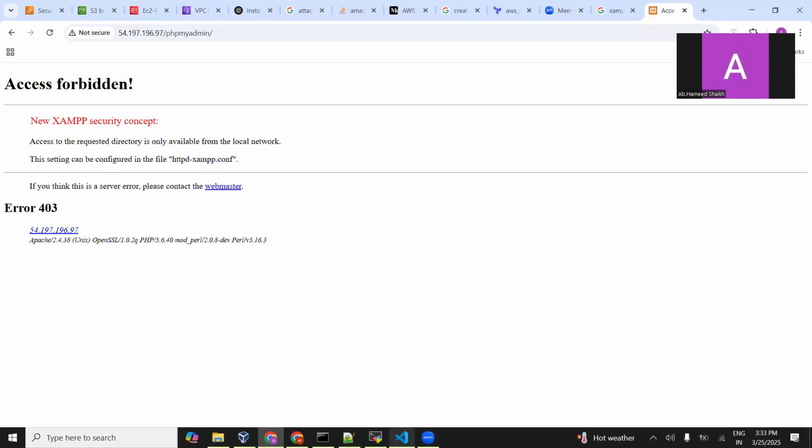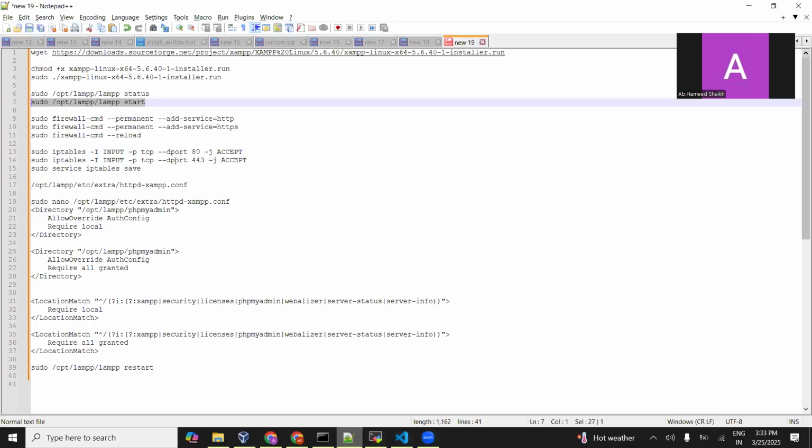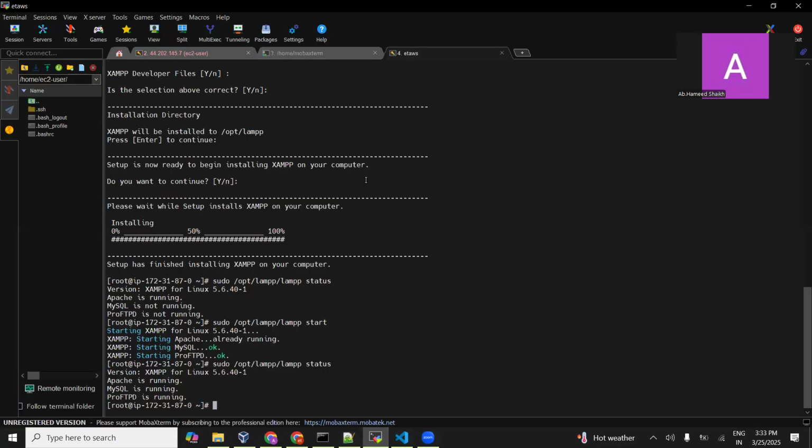So I'll quickly go to my instance. Here I have listed all these configuration settings. You have to go to the opt location, which I'll copy from here.